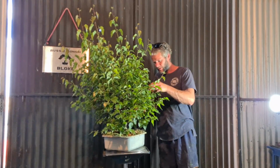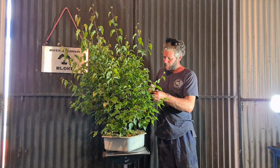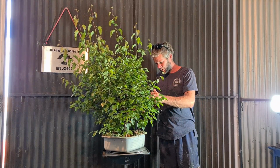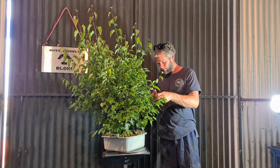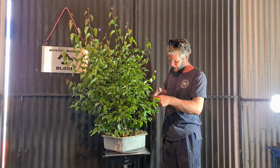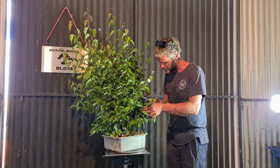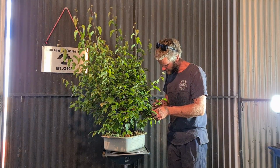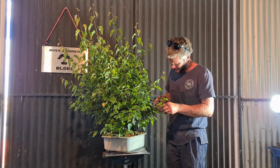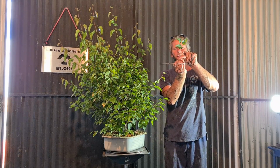So all I'm doing is cutting them back of new growth to a short length, so that it divides without too many straight bits. And on this tree, it's around about the second internode. Second internode length is still pretty good, pretty handy to keep. And then it starts to get pretty long between internodes. That's about the fourth internode there. You can see it's pretty long.